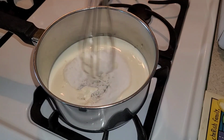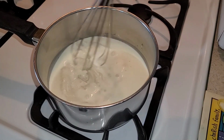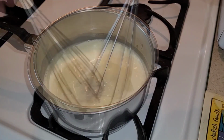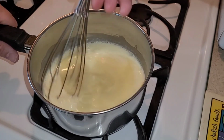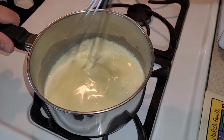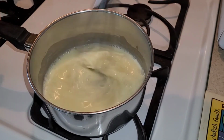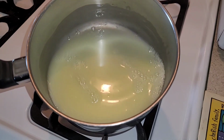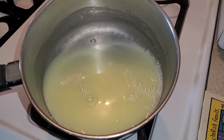While I'm stirring this around, trying to incorporate it, I'm also gonna add my 1/8 teaspoon of salt. I've just added in my salt, and I have my sugar, of course, in there, and I'm just gonna stir it up so it's all mixed in, and I'm gonna take it right off the heat. I know this is ready when I can look around and I do not see any more of that sugar mixture. Let's take it off the heat.